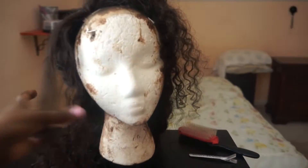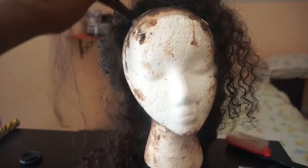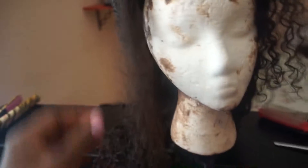This is my cap. I kind of straightened this part just to see how well the lace closure straightens, and it straightens pretty well. The hair seems a little bit on the coarse side, which is perfect because it matches my natural texture. Here's the lace closure — it's a lot shorter than the weave.